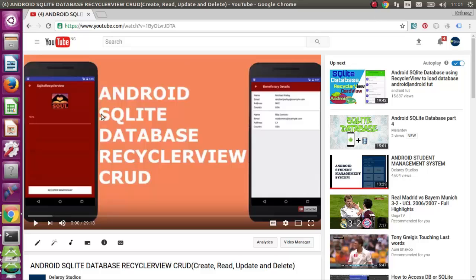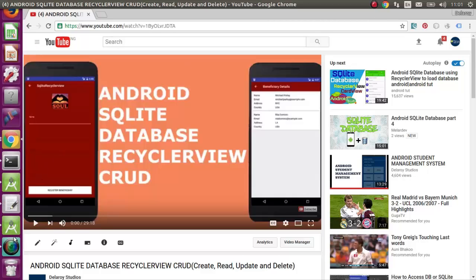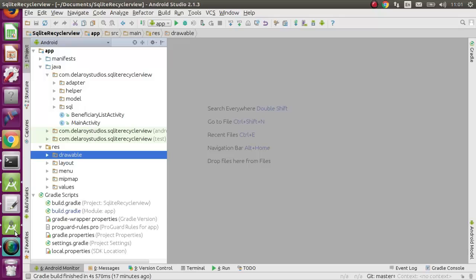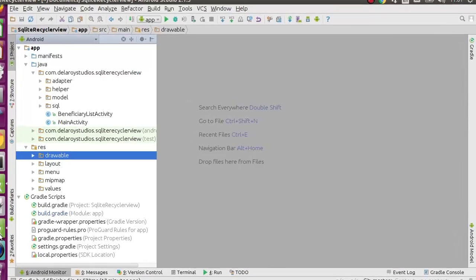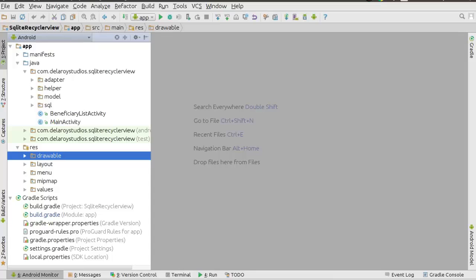So from here, I'll be going straight to Android Studio, where I still have the source file of this particular application. We'll be extending more on this. We'll integrate a search, and we'll be able to search for each item. Probably you have a long list of cards in the RecyclerView, up to 50 or 20, and you just want to search based on the beneficiary name, or based on the email address. You can easily tap on the search icon at the top bar and get your query done.